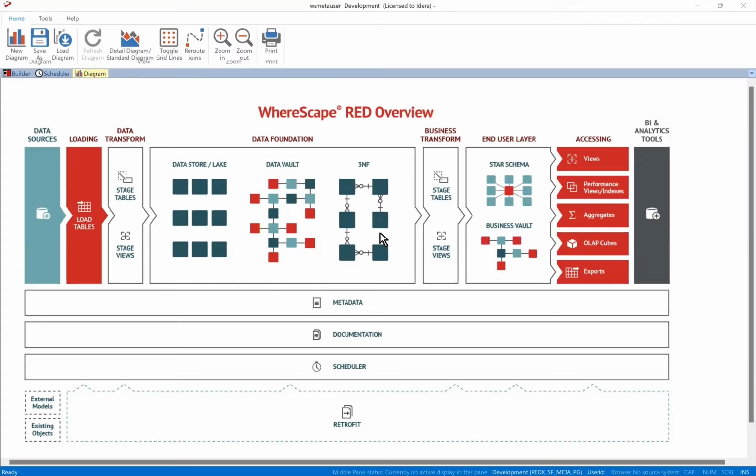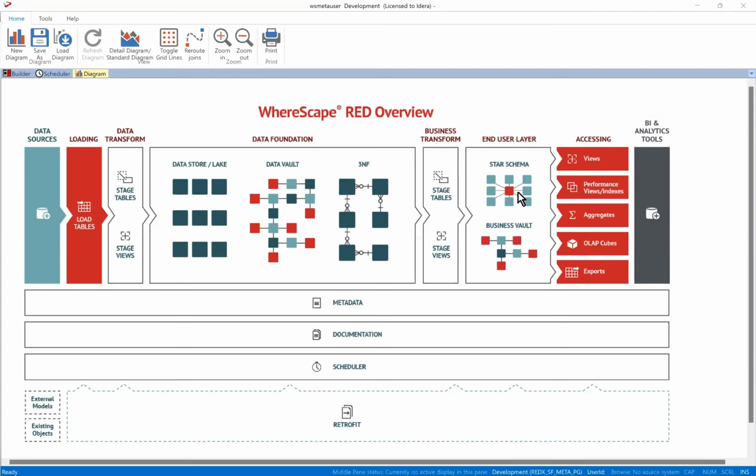Now, once again, you can then apply additional business transformations. These are your hard transformations. These are the real meat of building out your data warehouse. And ultimately, you will have a business vault on top of that for Data Vault. And Wearescape is one of the few tools that actually helps you build your star schema on top of your business vault and your raw vault. That's where we stop, and the dashboard users would connect to that warehouse from there and pull the information out.